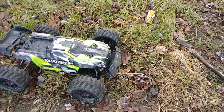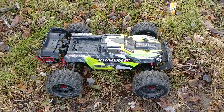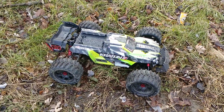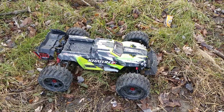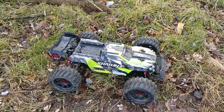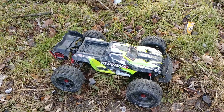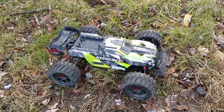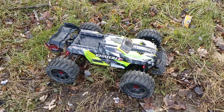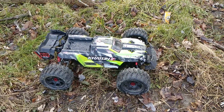I don't know. I guess they had to make some kind of weak point on this thing. So, yeah, it's a weak point, Arrma. And now what people are doing is buying up arms. Pretty much following the old Traxxas crap. Traxxas was absolutely famous for that back in the day. Still is. So if this thing has to have a weak point and it has to have the arms that are pretty much Play-Doh, then so be it.